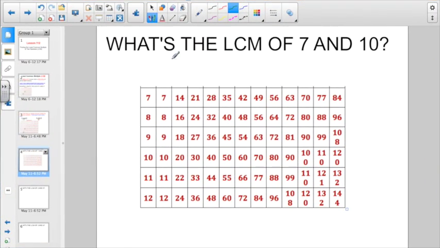Let's jump right in and think about what would be the least common multiple of 7 and 10. You'd start off thinking about multiples of 7: 7, 14, 21, 28, 35, and so on. And you'd also have to start listing out multiples of 10. 10 times 1 is 10, 10 times 2 is 20, 10 times 3 is 30, and so on, until you found the smallest number that's a multiple of both. In this case, the least common multiple of 7 and 10 would be 70.